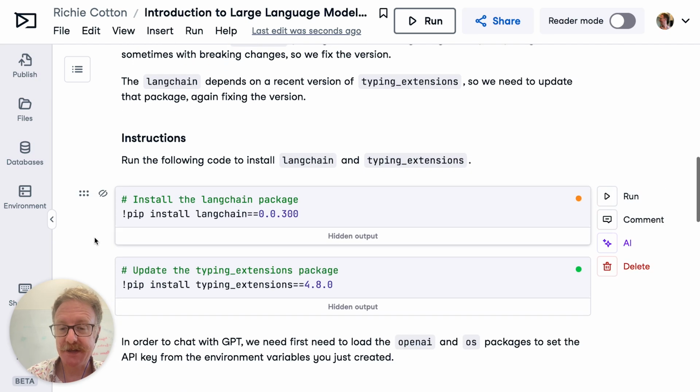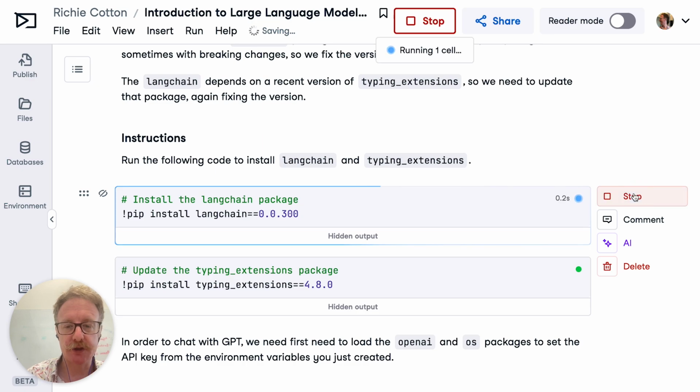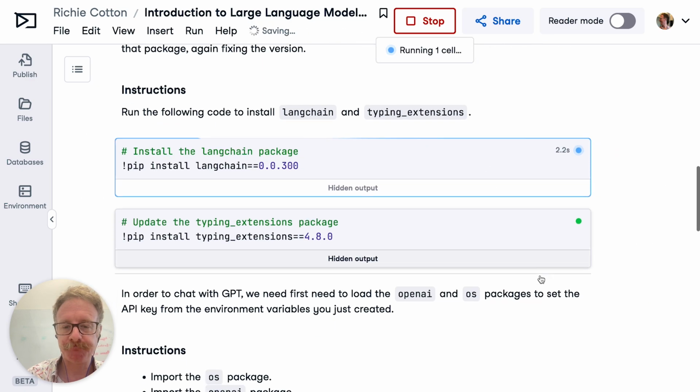So in this case, we're fixing the version to 0.0.300. If you want to try with the latest version, you can just delete this and just pip install langchain. Depending on how far in the future you are, this code might not work, so you take your chances there. Anyway, I'm going to run this cell to install the LangChain package.